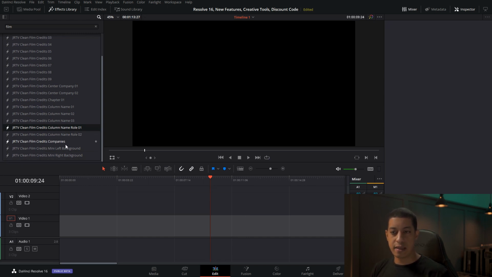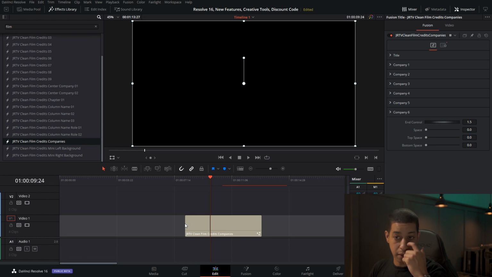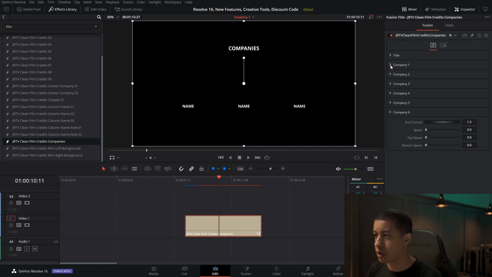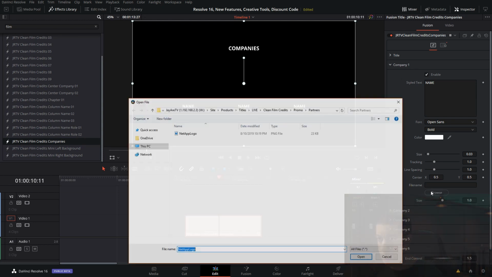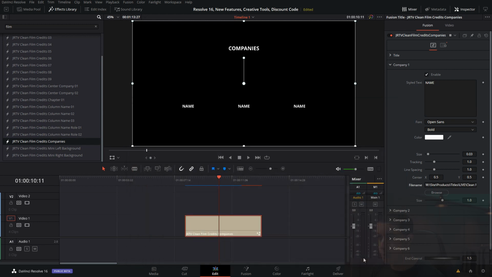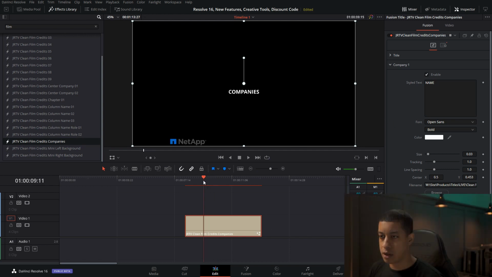The other one that's a little bit different is companies. So sometimes you will have a company that'll be a part of your project, and maybe you have to say thank you to them, right? So let me show you how that would work. So we come into here, and let's say company one, this is going to be this position. We can turn on and off to see which one it is. And then we can come down to here and we can grab their logo. So let's say this is their logo. Boom, add it. Their logo's added now. I can change the size of their logo. If I want their logo to be closer to this here, there we go. Now we have their logo added in here. Everything's buttery smooth. And if it needs to be longer, we can pull this end out and make it longer if we need to adjust.